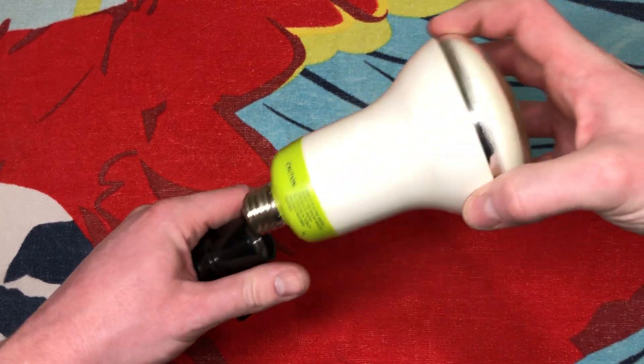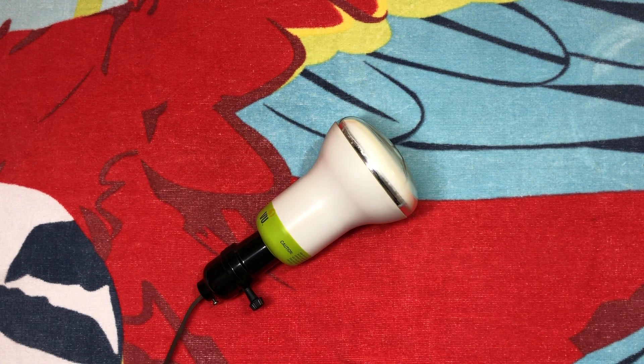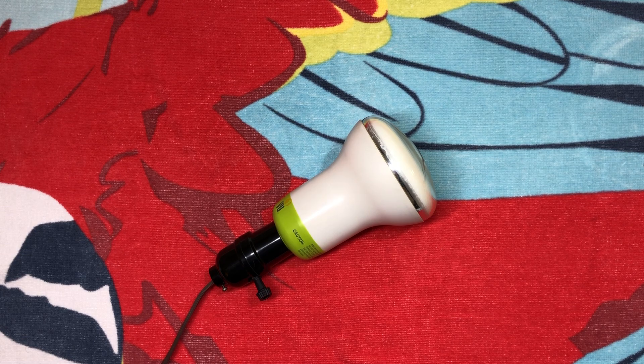Let's go ahead and screw it into our socket here. I have a little story behind this thing — I picked it up at Value Village or something to that nature. I picked up some other things that day, and thought it would be a really good idea to carry everything at once instead of getting a bag. So naturally, while walking out of the store, I dropped it on the ground. I was yelling at my friend to pick it up, and he did, but amazingly it didn't break. It dropped from about three feet onto a concrete linoleum floor and didn't break. But now it makes a weird ticking noise. I did test it in the store and it worked, and it does still work, but it makes a weird ticking noise now, so maybe something's a little thrown off inside.